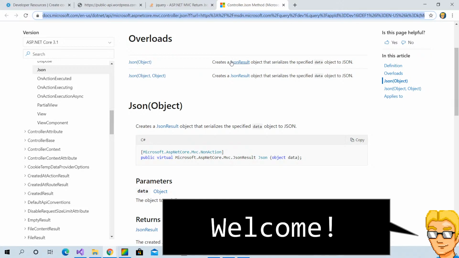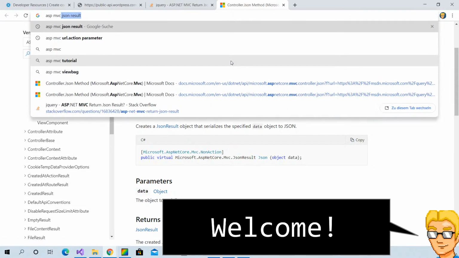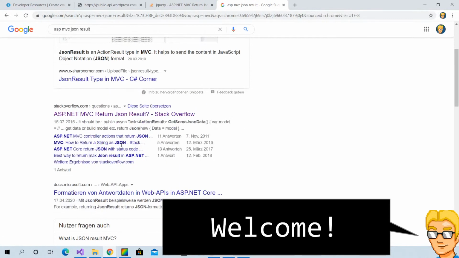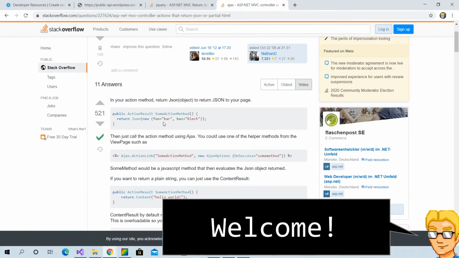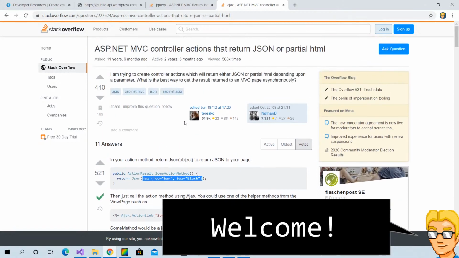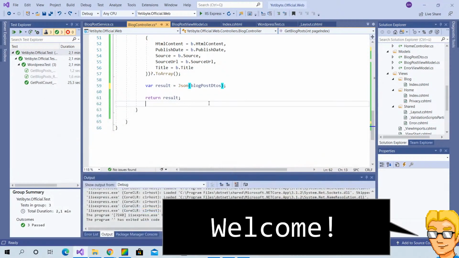Yeah, I can just pass anything there. It even works with an anonymous object, so why doesn't it work?